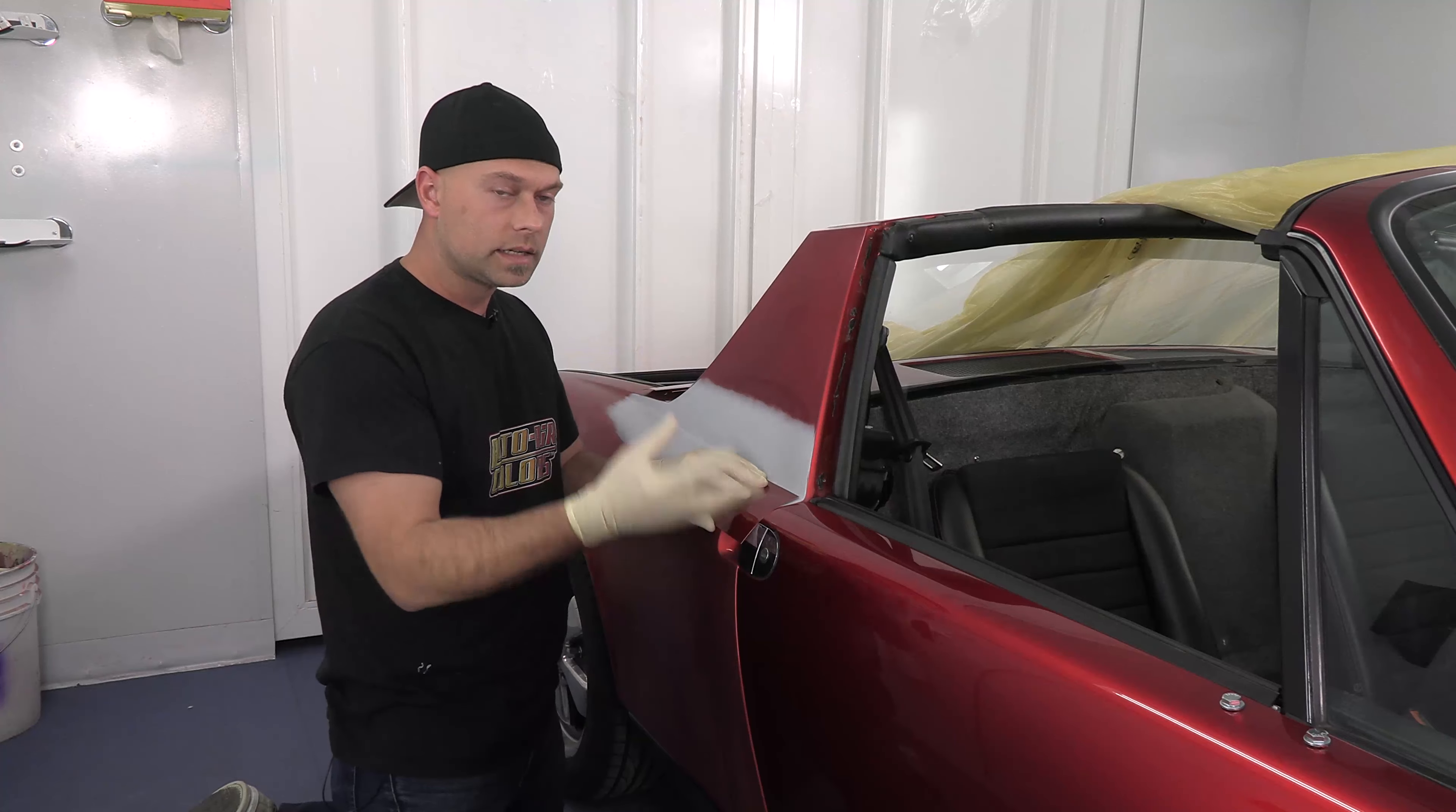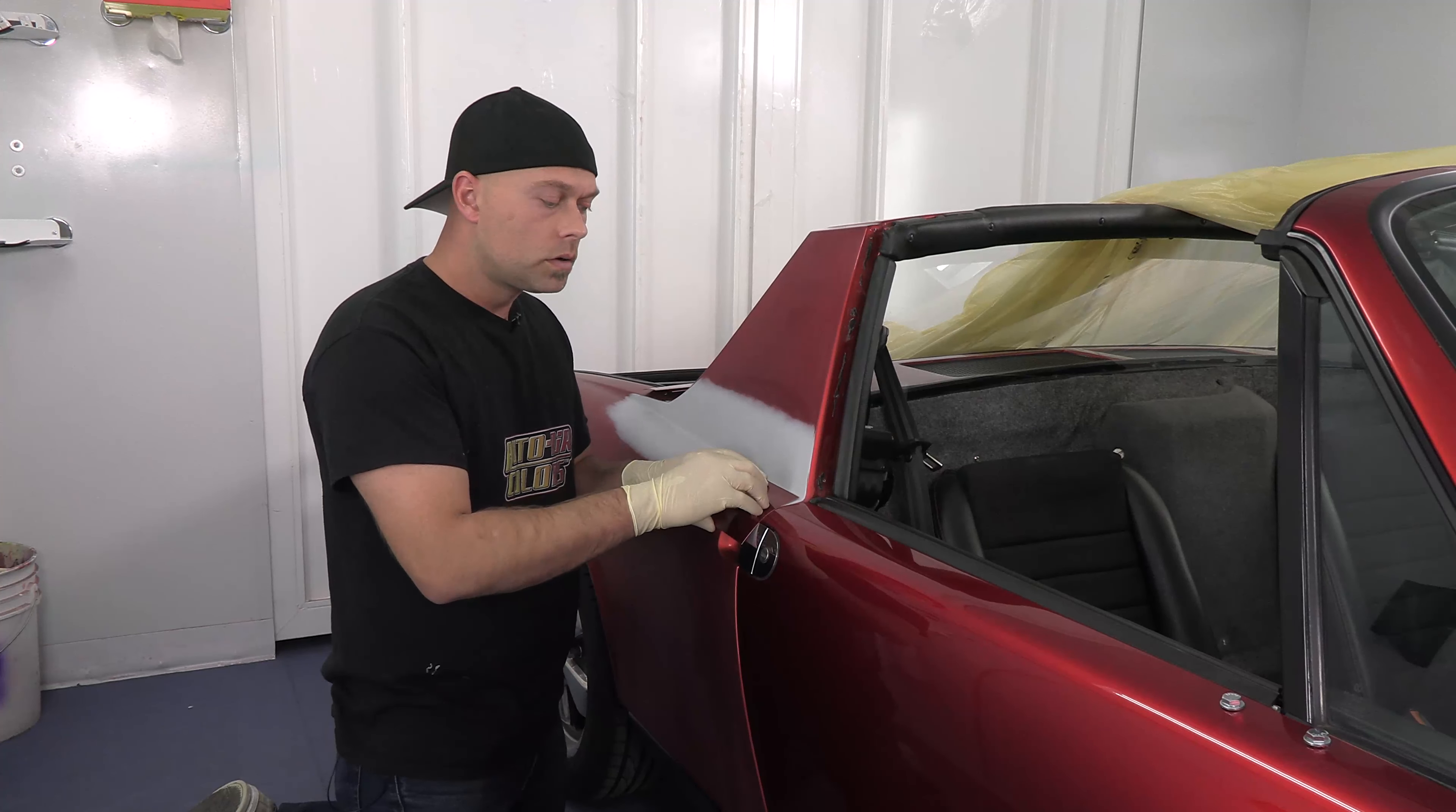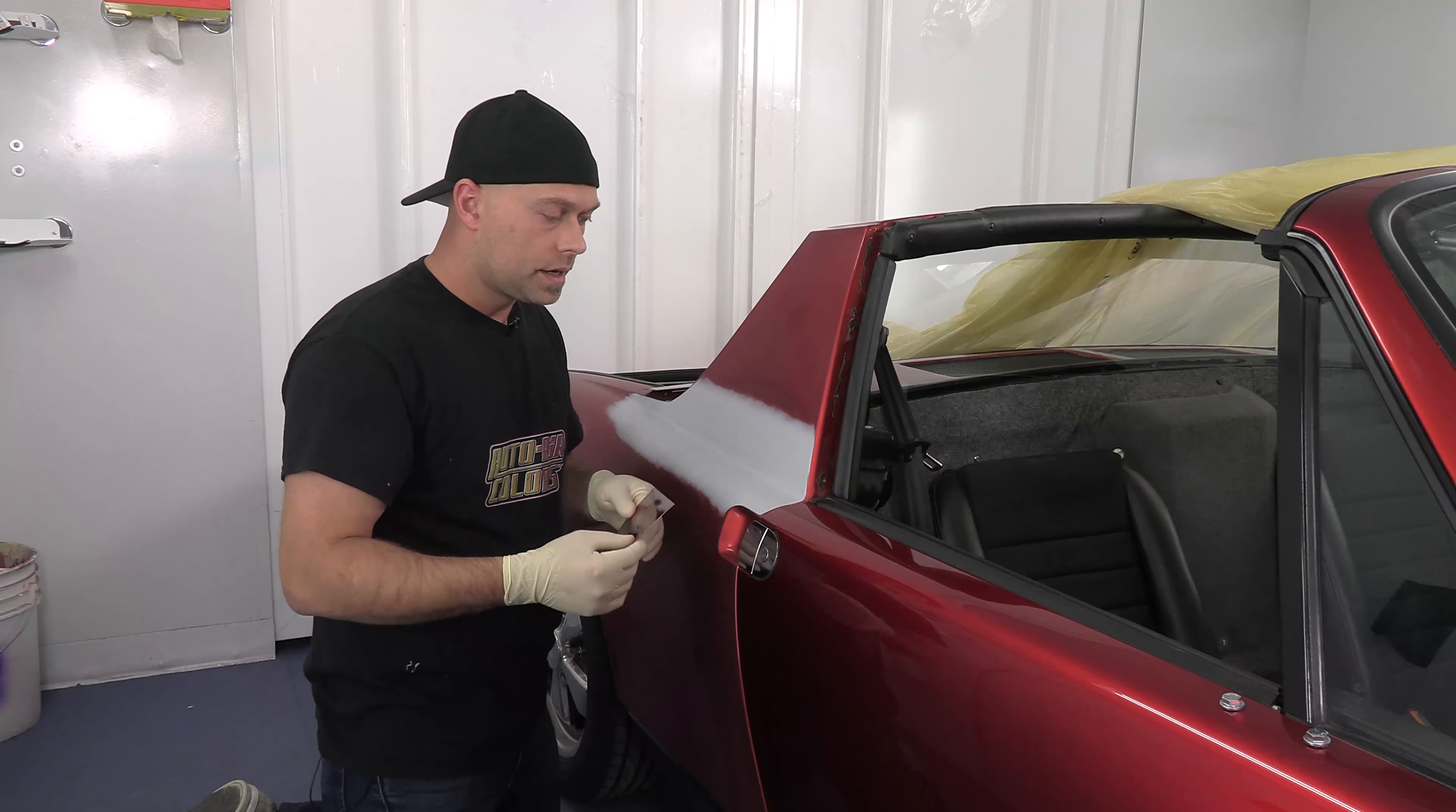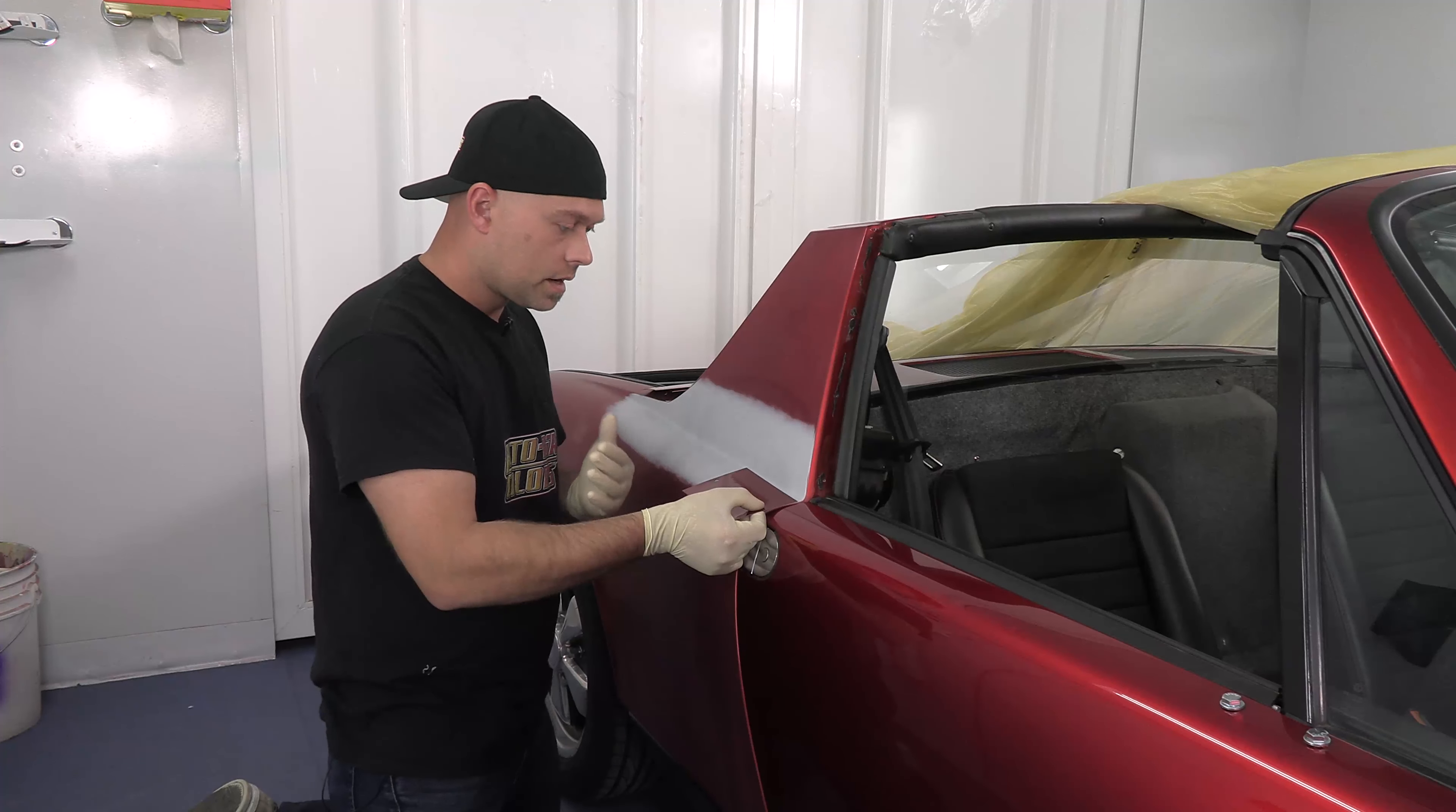You can't have something that only matches in the sun—that's something you're going to deal with, especially with candies. I ended up tinting the candy 2.0 with our Sunset Magenta. I did the same thing with my letdown panels—I did a couple spray outs at four coats, five coats, six coats at a 10% addition of Candy Magenta. Then we looked at those and checked them out in different light conditions.